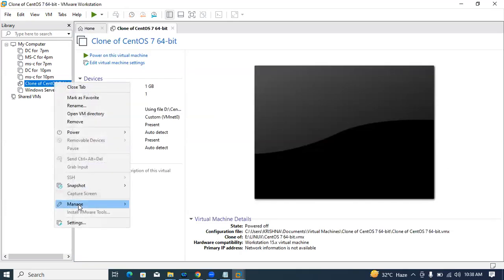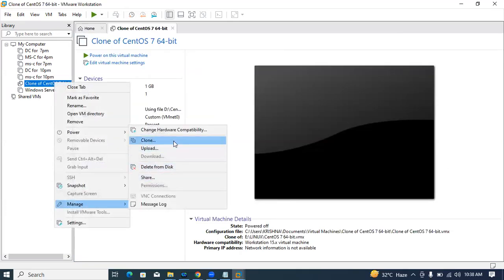If you don't need the machine and you have practiced everything, and again you want to practice, select that machine, don't power on, right click, manage, delete from disk.